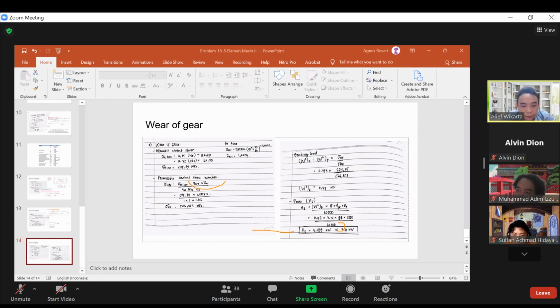Which one is different? Maybe from the vector or how to read the graphic, like Mas Andika before, or maybe you just missed the calculation or something. Okay, so my question is, Mbak Agnes, if we calculate again by using AGMA bending, in your opinion, will the power rating be higher or lower than 3.9?